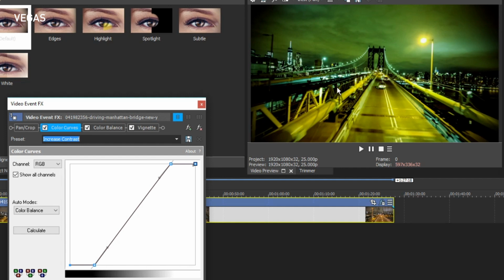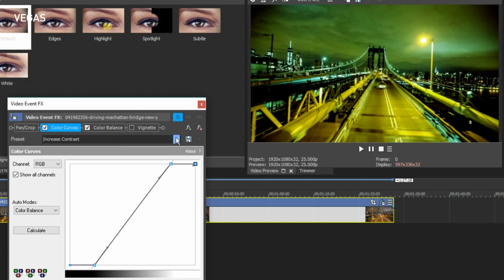Now we're almost ready to create our custom LUT, but remember, not all filters and plugins make sense for a LUT. In this case, we've added two color-related filters, but we've also added the vignette filter. The vignette does not make logical sense in a LUT since it distorts the image by adding shading. So in this case, before we create the LUT, deselect the vignette checkbox to temporarily remove that plugin from the chain. Now the chain includes only color-related filters in an active state, and we can safely create our LUT.